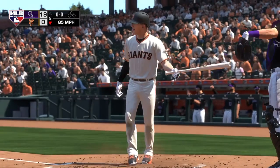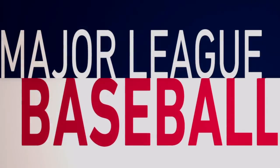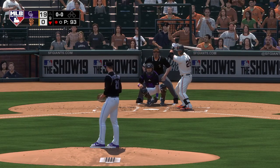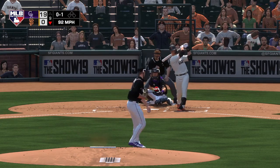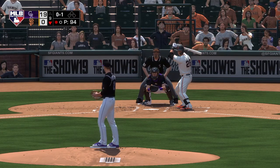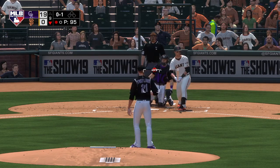Got him. And that's the 3rd time we've written a K next to his name in this one. Matt, just about everything he's doing is working. All of his pitches, great command, great location. And the big key, with 2 strikes, he's attacking the zone. Way behind that pitch. It's 0-1. Behind 0-2 now.